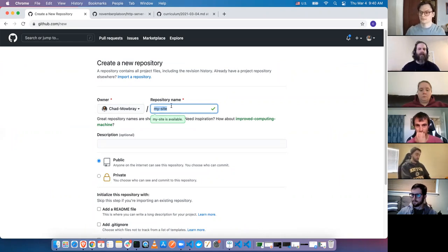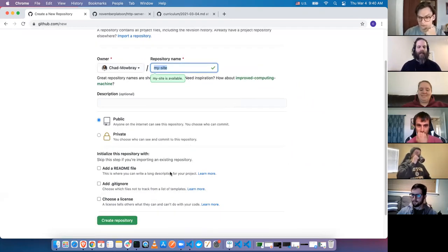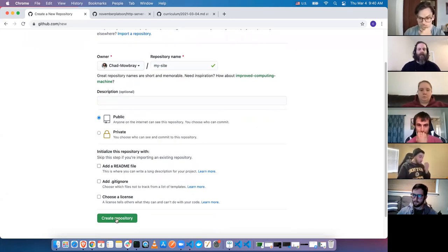So your site will be something like, mine will be chadmowbray.github.io/my-site. So choose an appropriate name. And then we'll make this a public repo and create repository.